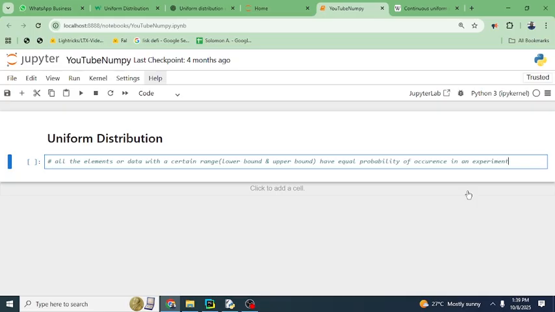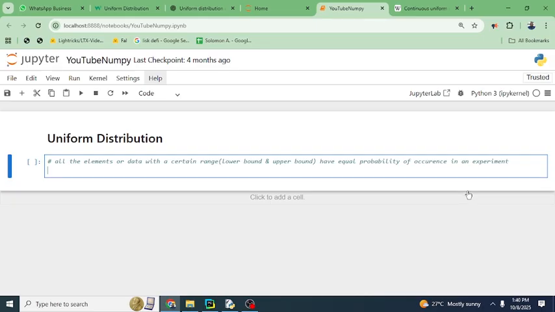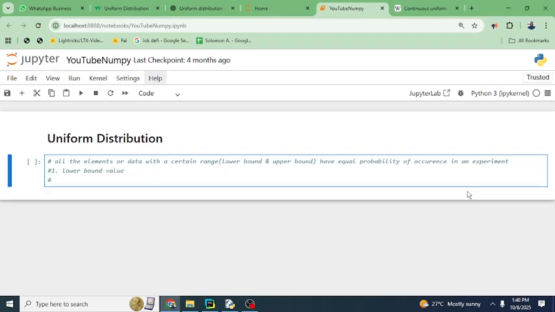Now we're going to give a size of distribution. What is the size of distribution? From what you have written, number one, you have the lower bound value. Number two, you have the upper bound value.